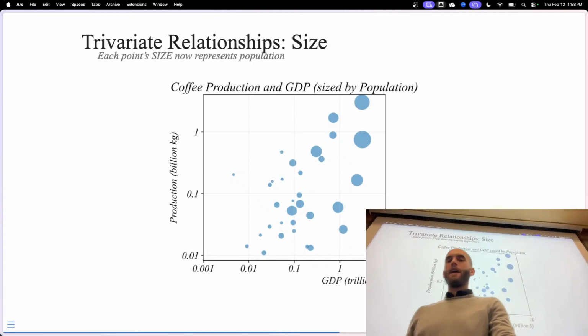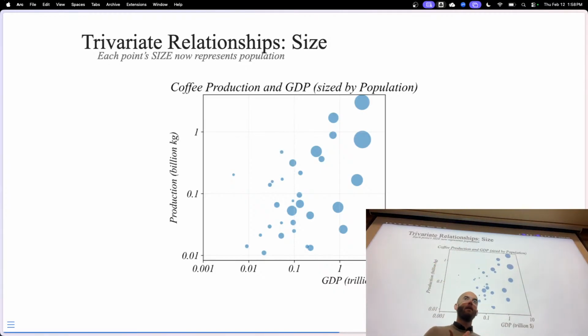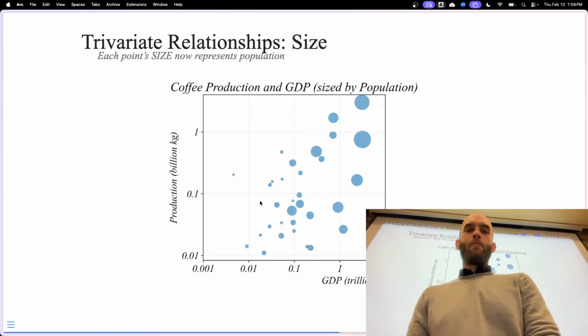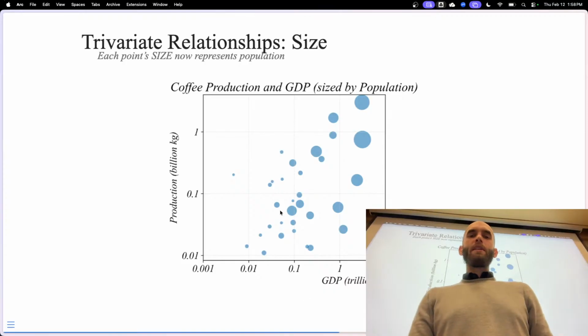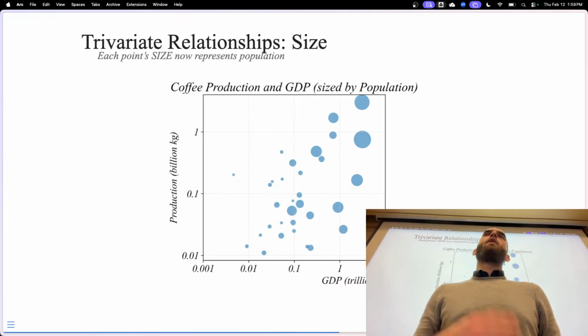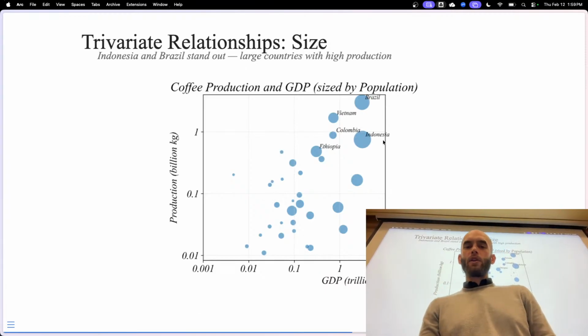which looks like this. And Seaborn has a really nice way of doing this very simply. All we say is give it a size parameter. So I'll show you this in a second. But this is pretty nice. It shows a little bit more data than just the scatter plot, because sometimes large countries also have large GDPs, and we want to know essentially whether all of these large production countries and GDP countries also have large populations. We can also annotate. So I've done a little bit of this. This is a little harder to do.